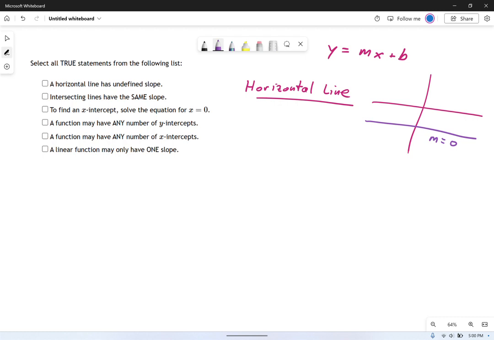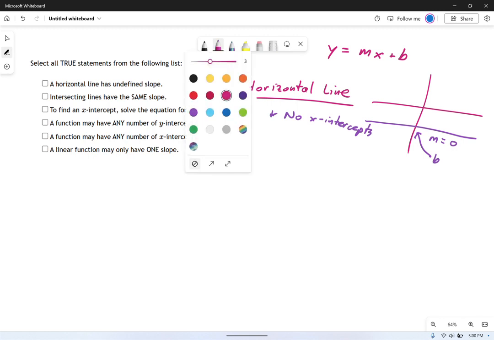And the y-intercept is a number. So that's b, whatever it is, the y-intercept. Some characteristics of this thing: you can see in the graph, it has no x-intercepts, because that horizontal line will never touch the x-axis. I'll come back to that in a moment if we need some more of it, but I think that pretty well describes a horizontal line.